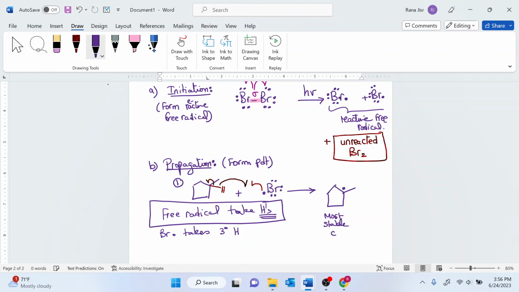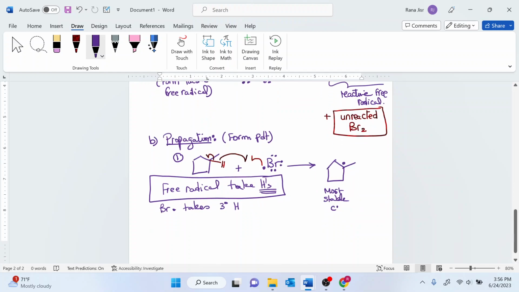stable radical. If a bromine comes and takes any of those hydrogens on the cycle and the CH3, those are going to be the less stable free radical. So bromine is selective because the free radical that needs to be formed needs to be the most stable free radical in there. And then I made over here an HBr. This is going to be a byproduct. So HBr here is going to be a byproduct.